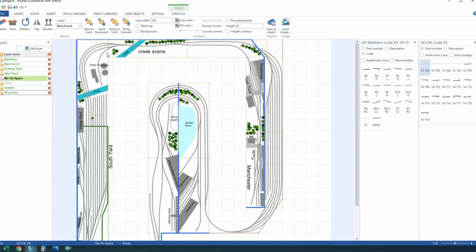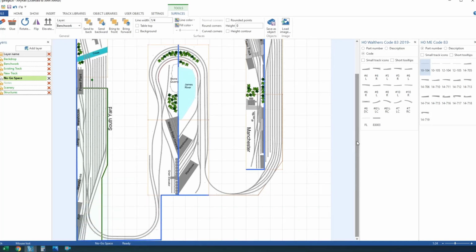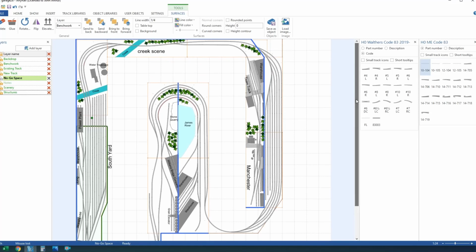It comes off the main instead, and the reasons for that were a couple. One, it's a lot more room to really model the tank farm and some buildings and stuff. And two, I had already scenicked this compound ladder, but I've mentioned it in other videos, I was not using any of these classification tracks as through tracks. Even if I made this have a connection to the main line on this side, the way I've designed the yard intentionally, not for the main to have any direct access into the classification tracks themselves, it would still essentially be a one-ended track as it relates to the main line.